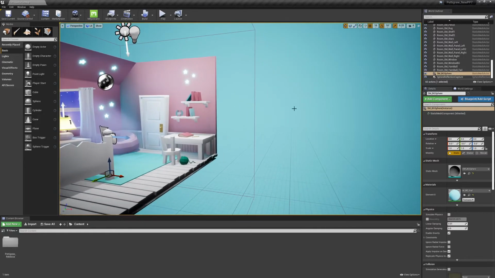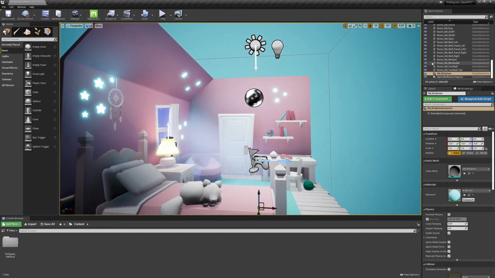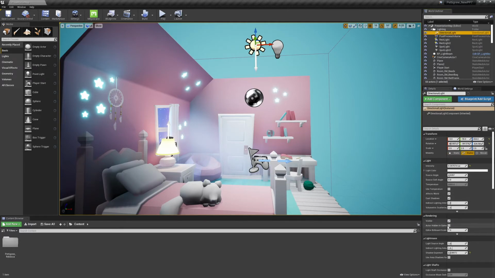All right, Rebecca. So, let's do this. Let's take directional light.